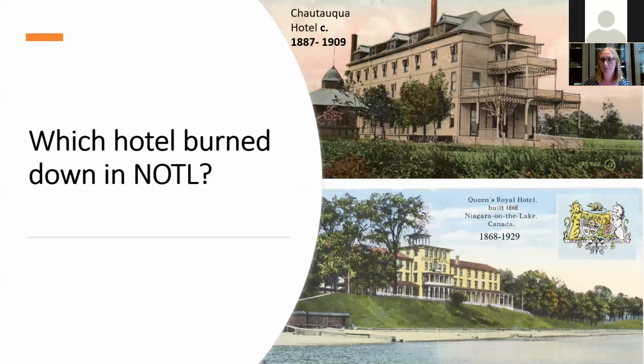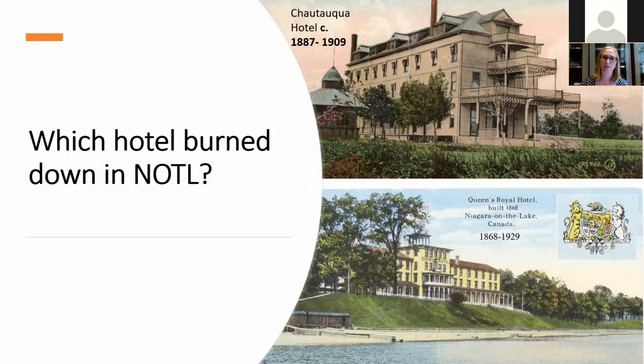The Queen's Royal Hotel is the picture at the bottom. That actually closed down in 1929. If anyone doesn't know where that was located, it was essentially near where Queen's Royal Park is today, along the river there, at the mouth of the river. They closed down because they were behind on their taxes. They weren't doing as well in the late 1920s, and they had to sell off the building and everything inside. That's why you find in some homes today that they've got things from the Queen's Royal Hotel, a door or a chest or something like that.